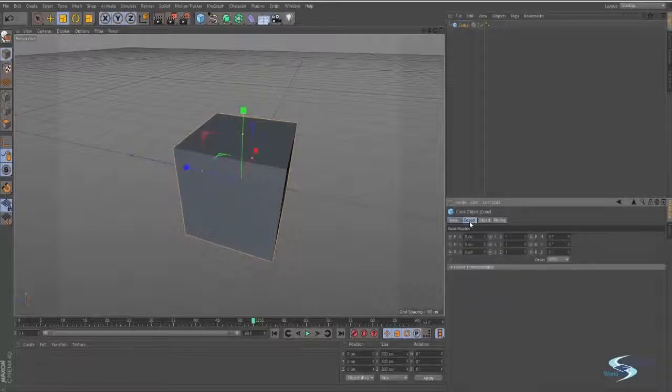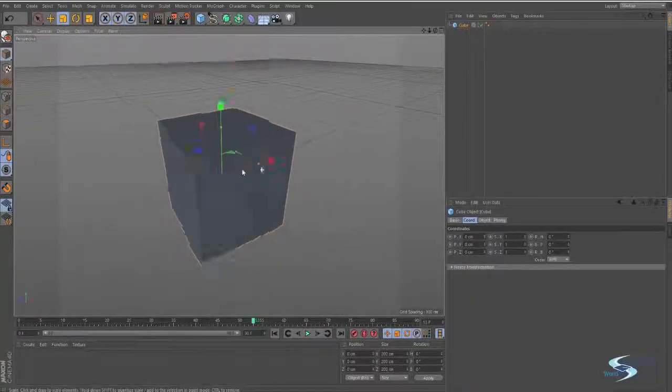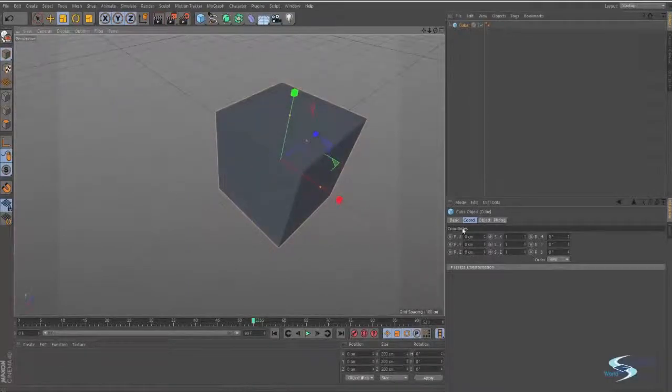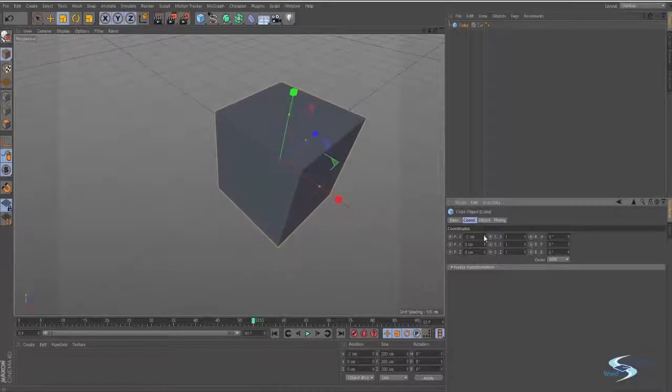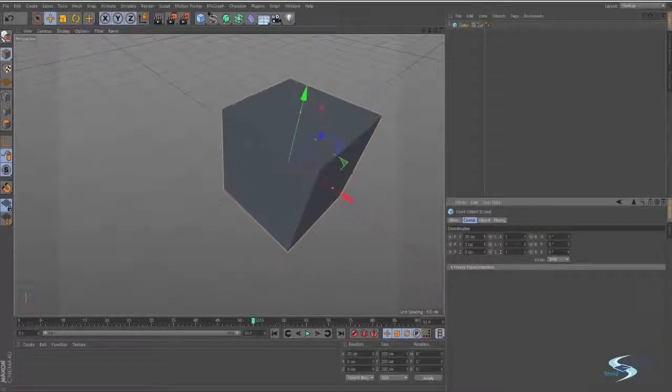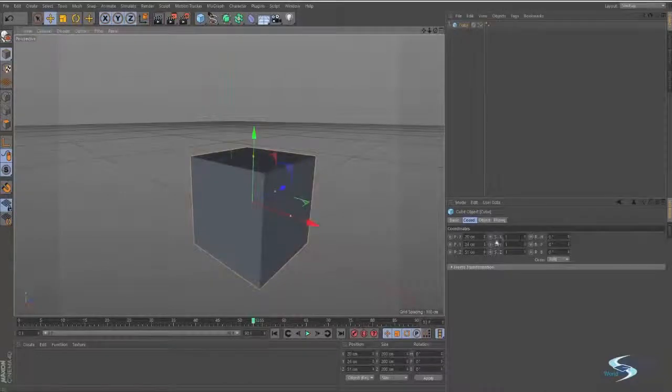If we go into this coordinate tab, that's much more interesting to us. We can see we've got the coordinates, so if I change the X one, it will move on the red axis. You can also move in the Y and the C. Then this is the size in the X axis.